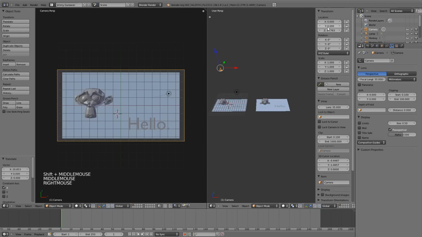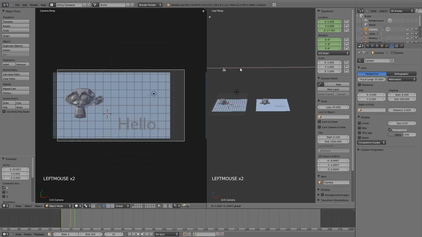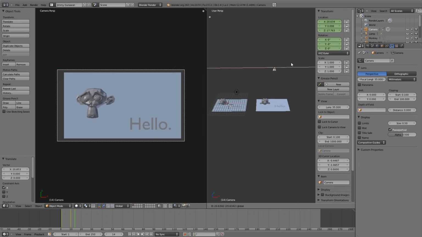For example, this is the first part of your motion graphic work, and then I'll key the camera, key there, and I move it slightly to the next one. Second part.